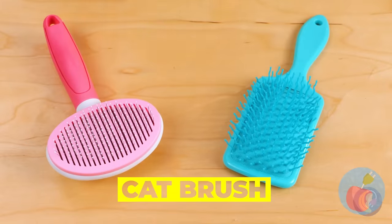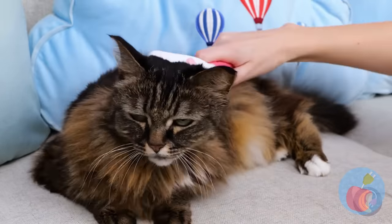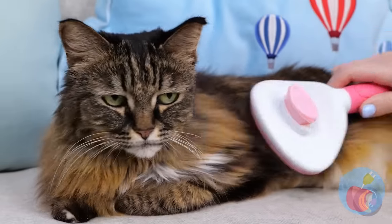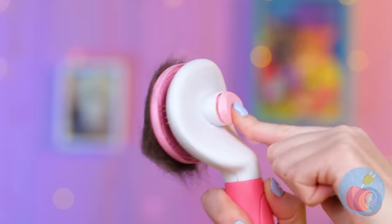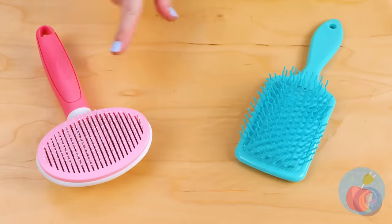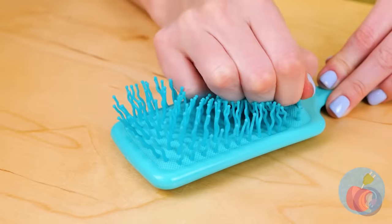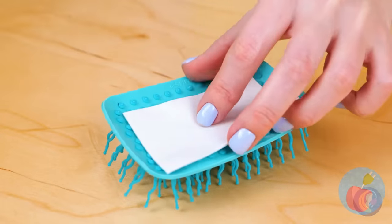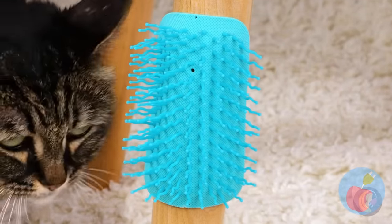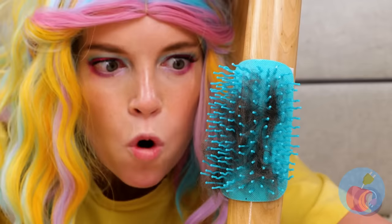Two different brushes for your cat, because cats deserve nice things. It even catches and releases all that excess fur — now it's a wig! We're going to add some special touches to this brush. It's like you made a little homespun scratching post. You gotta love that the cat does its own brushing. But all that hair!